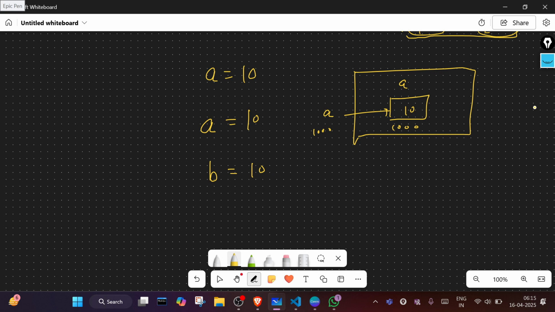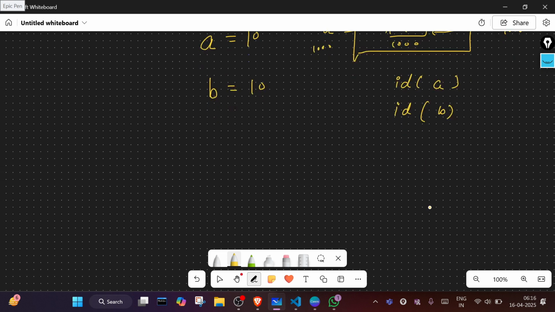And b will also point to this same block, and the ID of b will be 1000. Right? There is a method called id. If you write the variable name in it, it will tell the ID. If you want to make sure both variables have the same ID, you can use this id method.